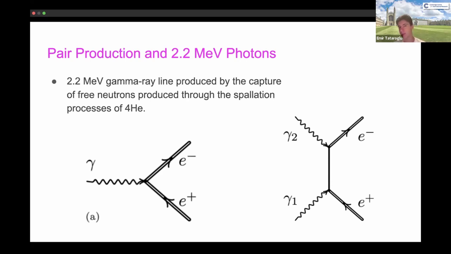Because it's less likely for two photons to collide, and for reasons I'm going to go into here, we determined that one-photon creation is much more dominant and important. We also use the dipole magnetic field model, which is a very simple model of the magnetic field of the pulsar that just has two poles.